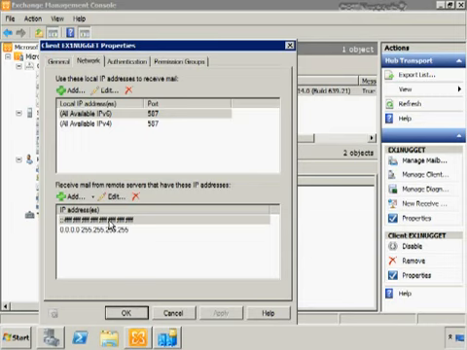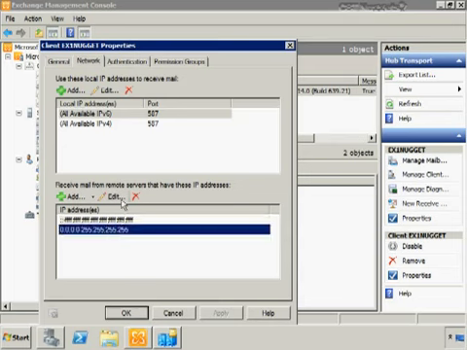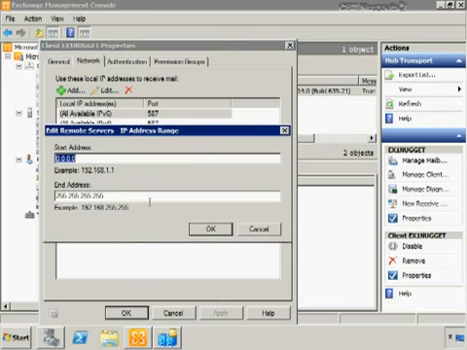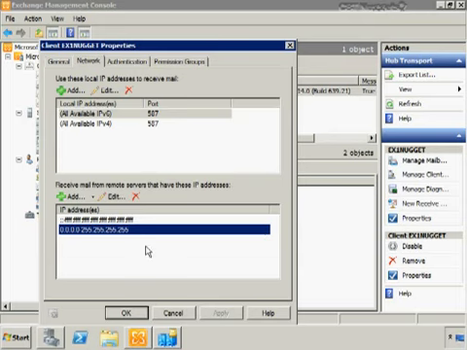Now, in rare situations, you may need to create additional receive connectors if you want to separate out where you're receiving mail traffic from. So if you know you're receiving mail traffic from a partner company or some other entity out there that you want to send through a different receive connector, you want to apply different policies to it, you can do that here and edit out this start and end address here. Most of us are probably simply going to have a single connection that we're going to be listening across, and that's probably, again, coming from our mail provider, and that we'll be receiving mail from all of those remote servers.